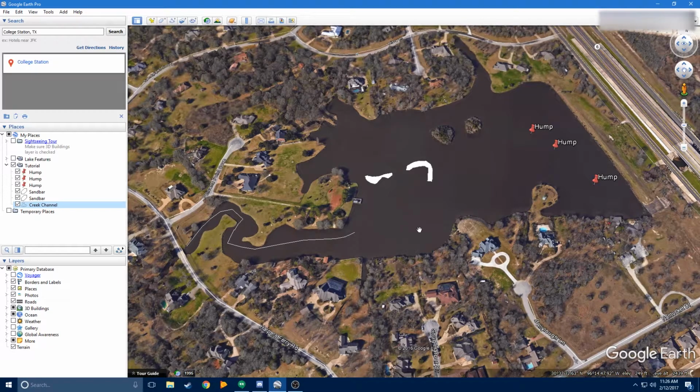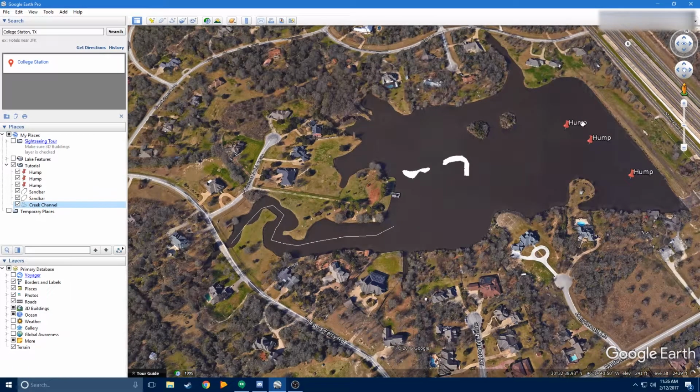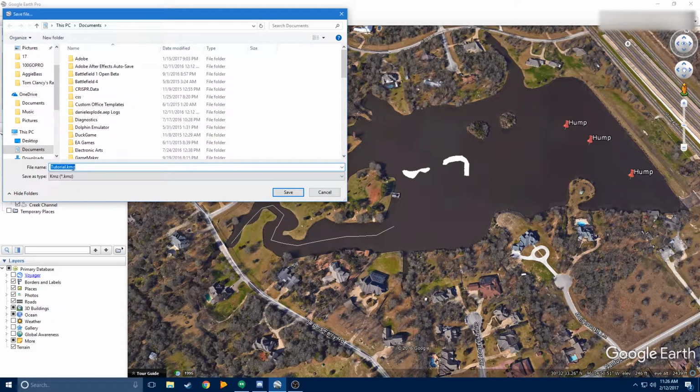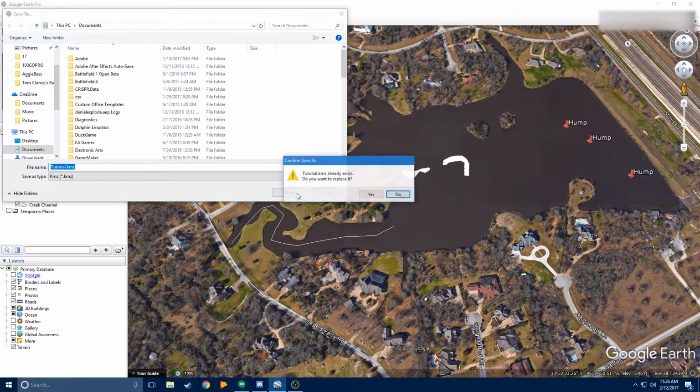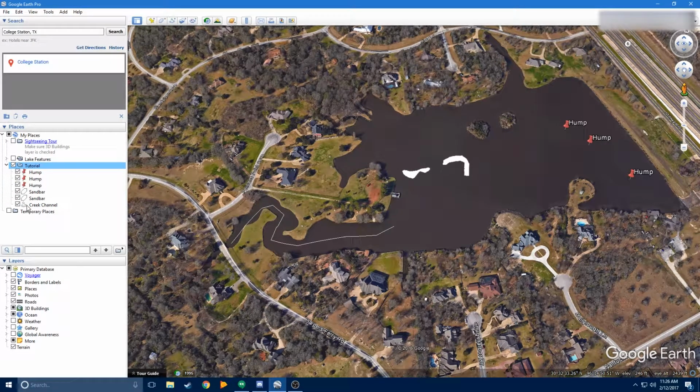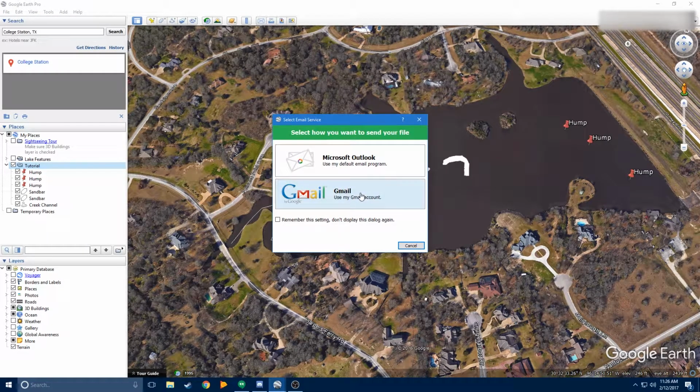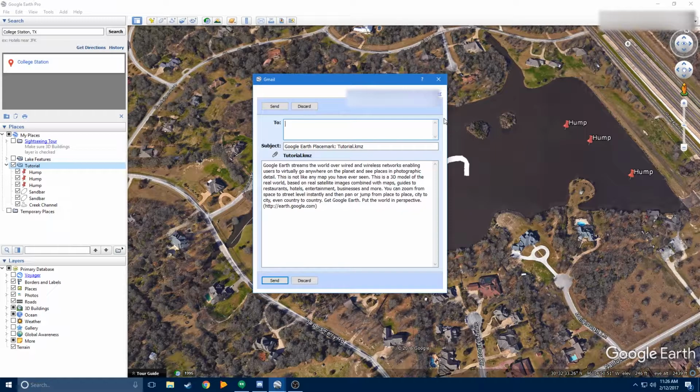and you can just click that again to turn it off. And so you can see that these persist. They still hang around. So you may be wondering, okay, we did this, it's on the computer, what's the point? So you can go over here and click on your place folder and save it. So we're going to save it as tutorial just for this example. And then from there you can email it to yourself. Okay, so you email it, type in your email and send it.